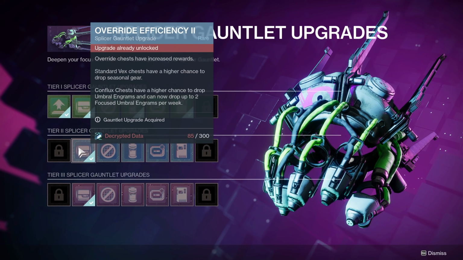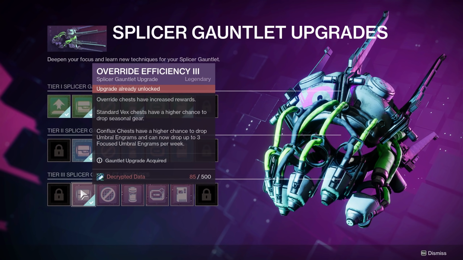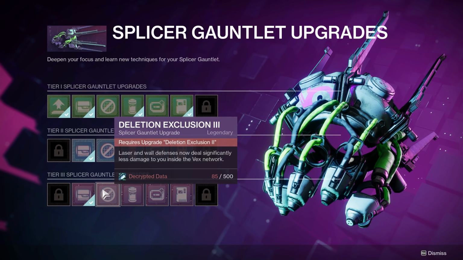Tier 2 takes it from 35 to 45. And then Tier 3 takes it from 45 to 55. So when you get down to Tier 3, you're almost earning twice as much per override activity than you were from the start. Now, these are not going to be cheap. Tier 1 is 100, Tier 2 is 300, Tier 3 is 500. It's going to be a grind for sure.